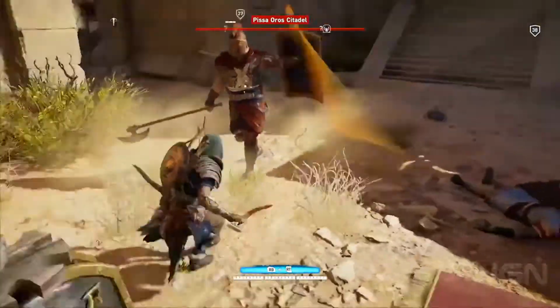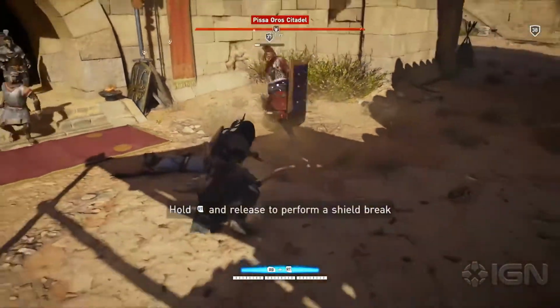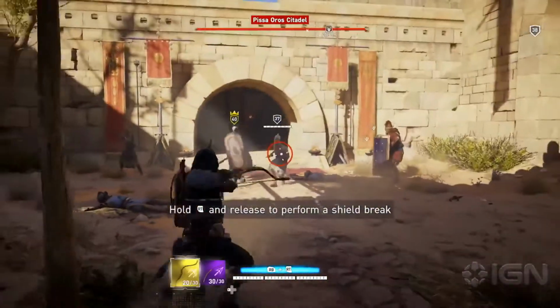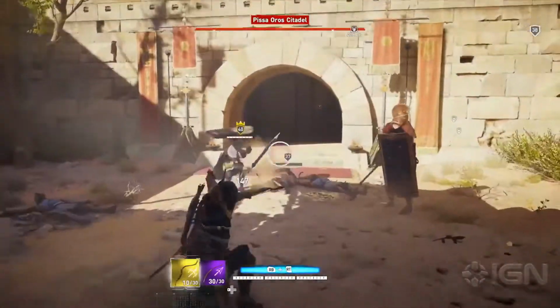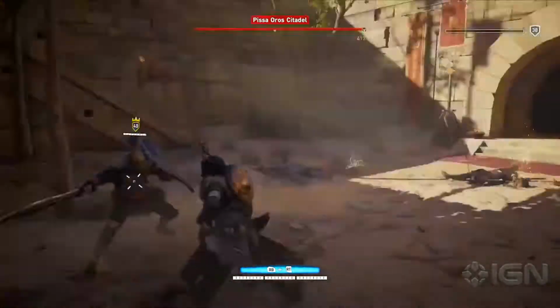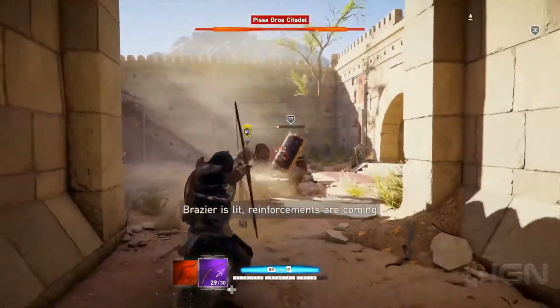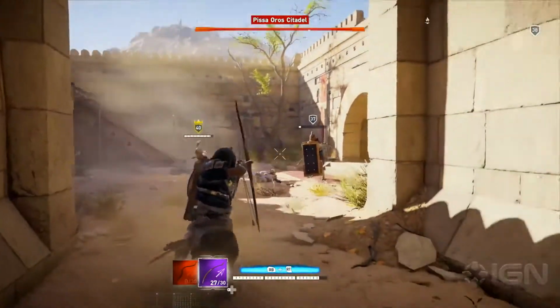So just one thing I wanted you to notice: how he is locking on. It's something that I did not do in my previous videos. I did not lock on. Obviously, locking on is going to allow you to strafe around enemies, to keep them at bay, and to utilize Bayek in the best way that is possible.